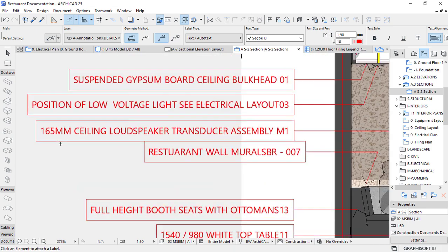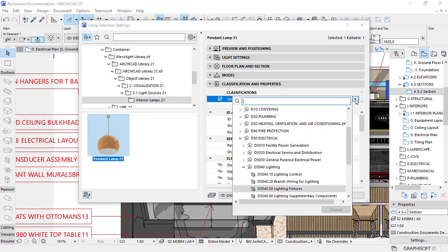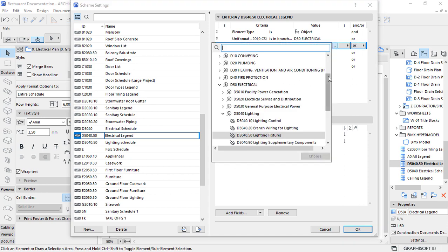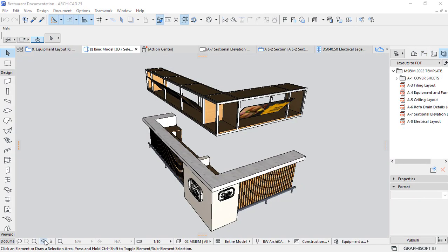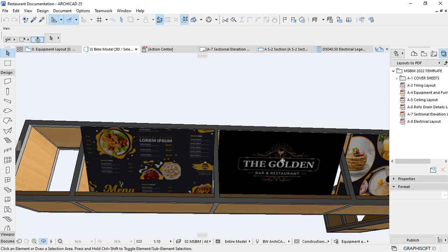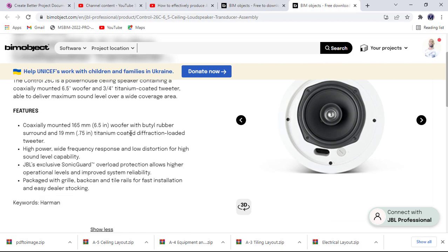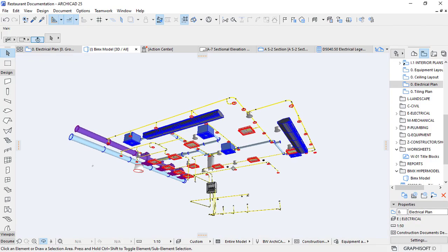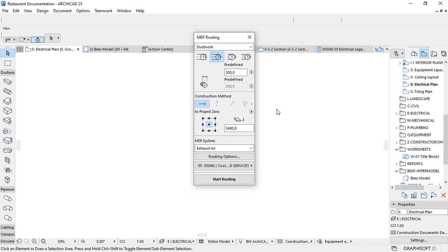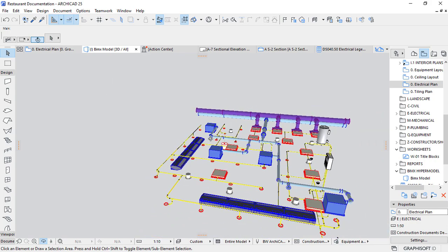You'll be able to be accountable for all elements you are placing in the model. You're going to use the classification and property manager feature to tag, data, sort, filter, schedule, annotate, and label all these elements. We're going to create any custom BIM objects that are specific to the project. We're going to import and use BIM objects and their specifications from a manufacturer's portal. You'll be able to create plumbing, mechanical, and electrical models and drawings using a powerful feature recently developed in ARCHICAD — the MEP tools — which have been advanced in recent versions.